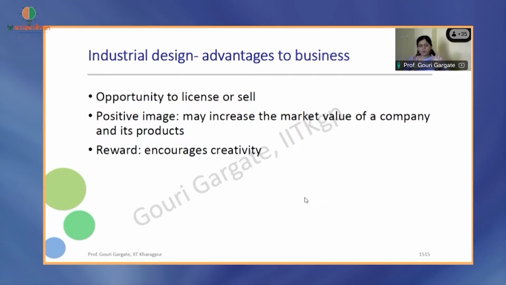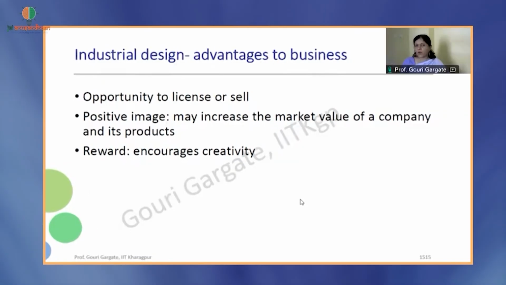Actually, I will keep the legal aspect and the marketing aspect separately. Marketing is like brand, which comes under marketing management, and the legal aspect is like industrial design. So when we are talking about brand building, we can say design is a legal aspect. When you register it, if somebody copies it, you have a statutory provision and you can take action on that. You can license it, you can sell it.